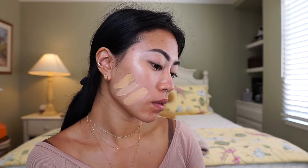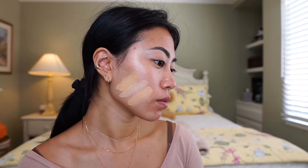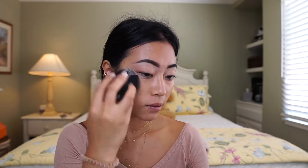Tip number two is to find your correct shade. You want to swatch three different colors: one that you think is your skin tone, one that is lighter, and one that is one shade deeper. That way you can compare all three and see which one matches you best. Another way is to blend it along your cheek and find the one that best disappears into your skin. As you can see with the BB foundation, as I buff it in with the brush, it really sinks into the skin and disappears — that's the perfect shade. In summer you'll be a deeper shade, and vice versa in winter.